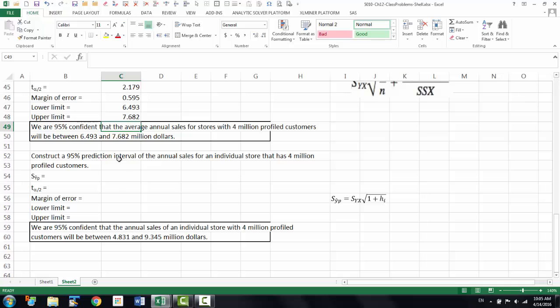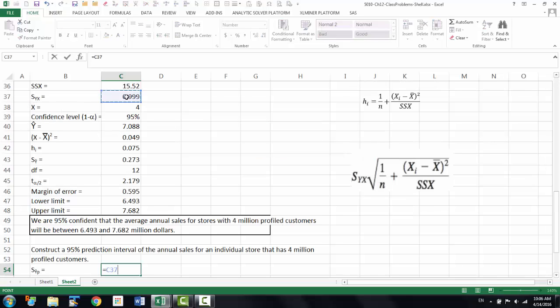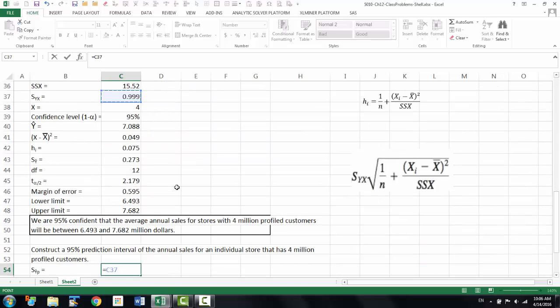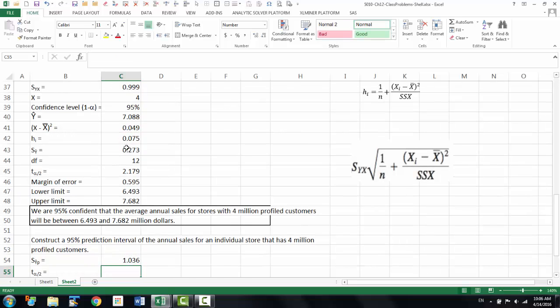And for the prediction interval, you would work this out exactly like what I've demonstrated in section 12.8. So that will be S sub yx, that's your standard error of the regression, times square root of 1 plus h sub I. We've already computed h sub I here, so 1 plus h sub I. Then t is the same t, so we can simply say equal to that.